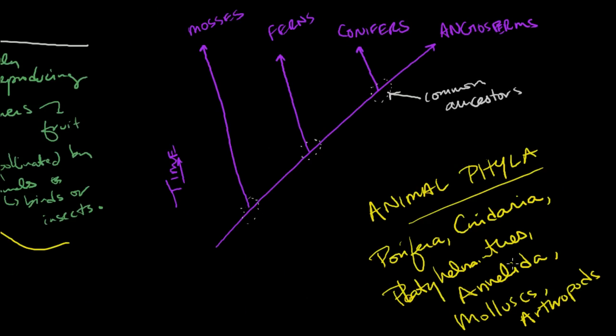Mollusks are those like snails, clams, octopi, things with that hard shell around them, essentially. And then arthropods are those things that have that nice exoskeleton of chitin, which coincidentally is the same molecule that makes up the cell wall of the fungi kingdom. But this includes insects, spiders, crustaceans, that kind of thing. So what I want you to do is make sure you go through, make a list, something that's going to be useful to you in order to classify organisms, and we're going to spend some time practicing this.